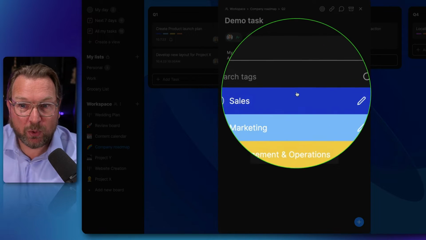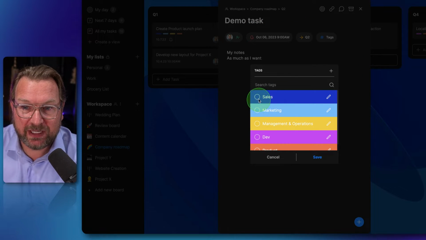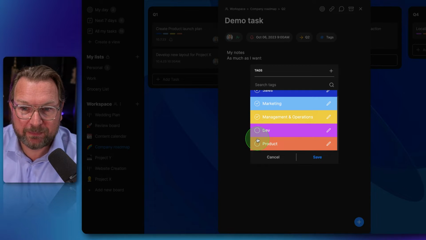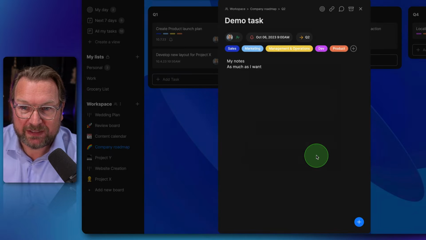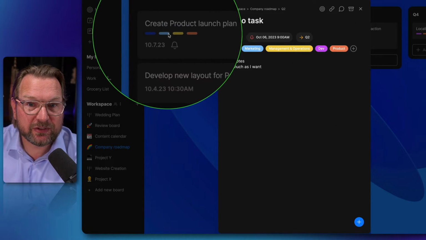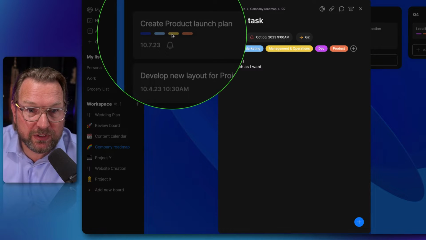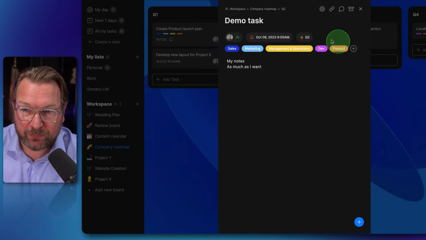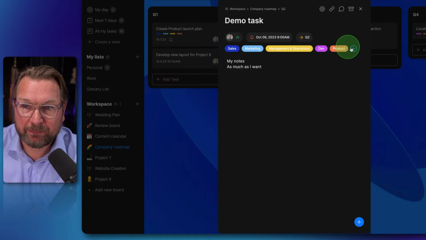And for each board, you can create your own task. So let's say this is sales and this is marketing. You can create multiple things here. You can select them all. And let's do that. So when I save this here, you can see it has all these tasks. And these tasks can also be seen on the task itself, on your workspace itself. So that's the next thing.